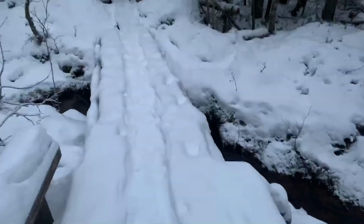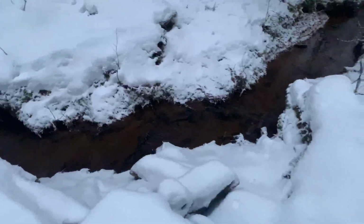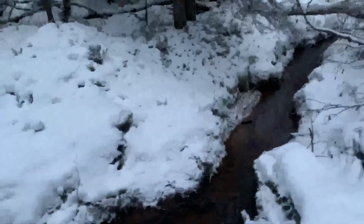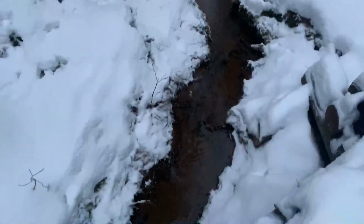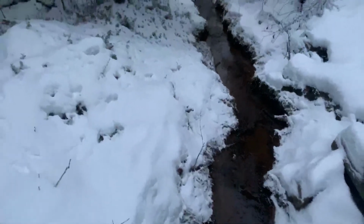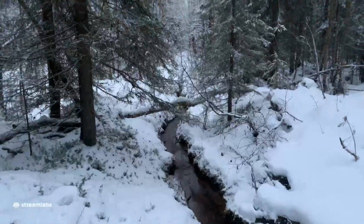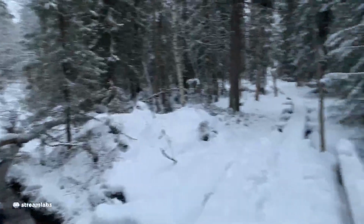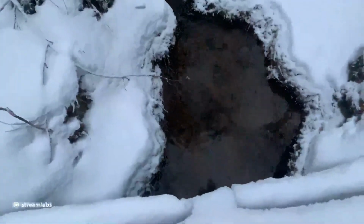Oh, and here we have some brook, which is not frozen, surprisingly. Still open. And as you can see, the water has a very dark brown color. And this comes from the peatlands. So the peatlands, the wetlands, they produce this kind of rusty brown color for the water. That's why most of the water in lakes and rivers is that color, with a few exceptions, but this is how it looks. And there's a wonderful sound of the stream also. Let me bring it closer to you so you can hear the natural sound.